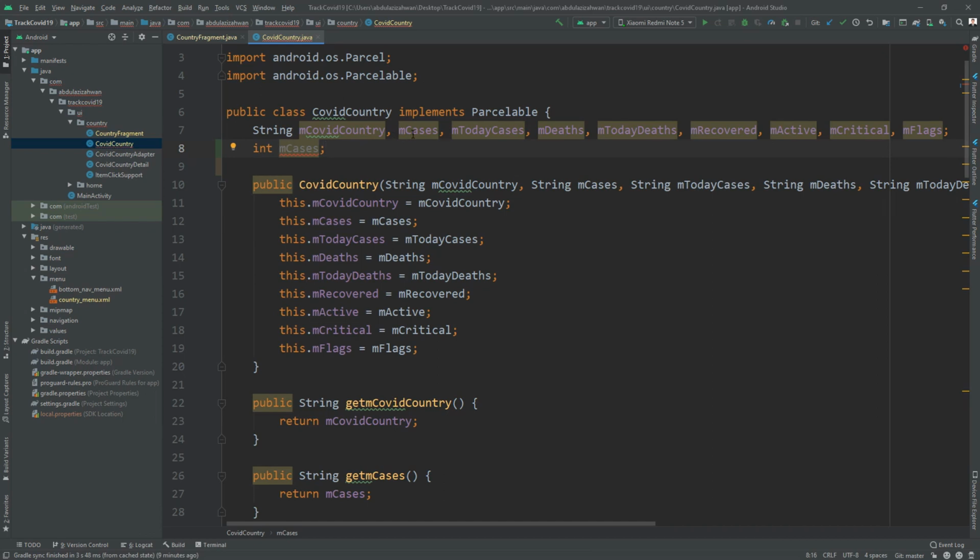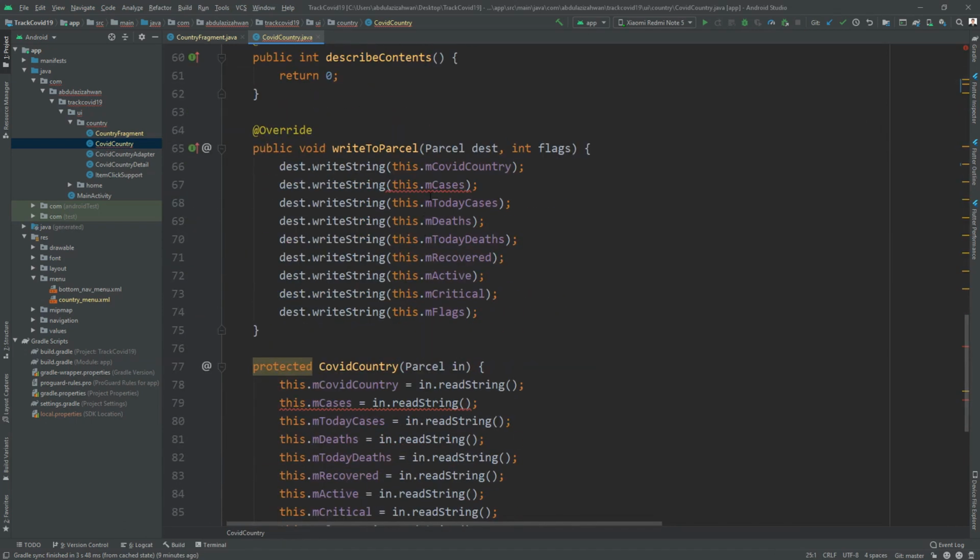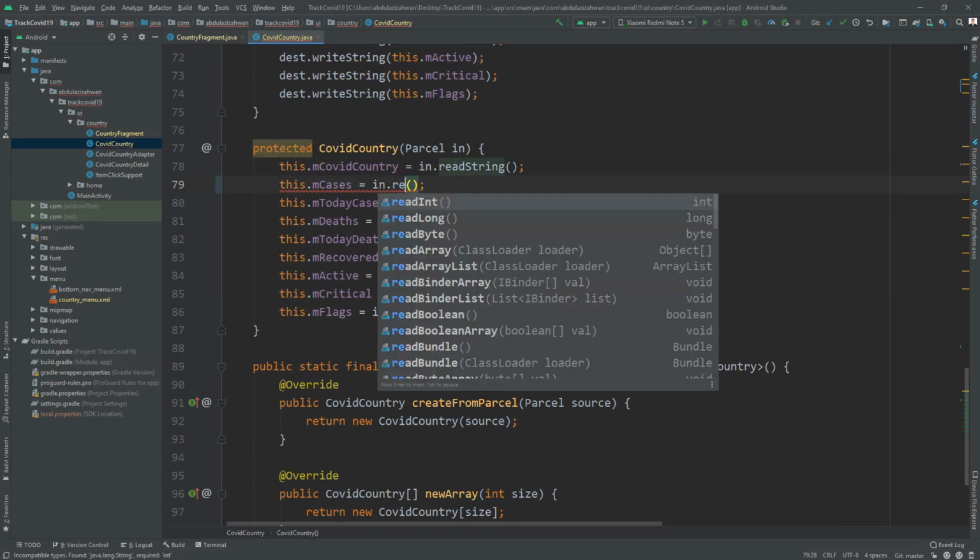It means we need to delete this. Alright, and we need to change this to integer, this warning, so we need to change to integer, and again scroll, so we write integer and then read integer.